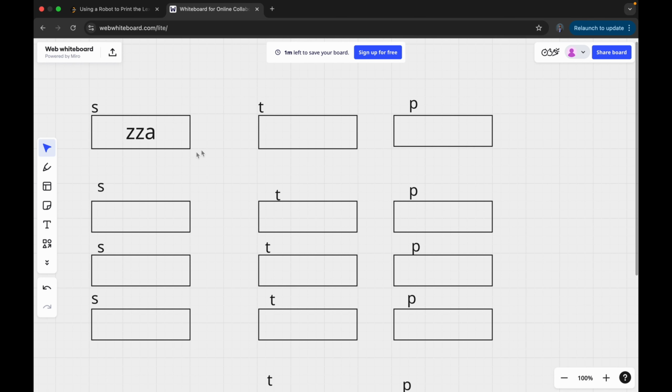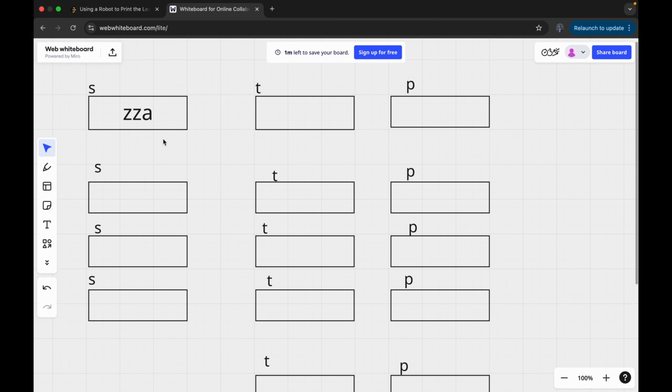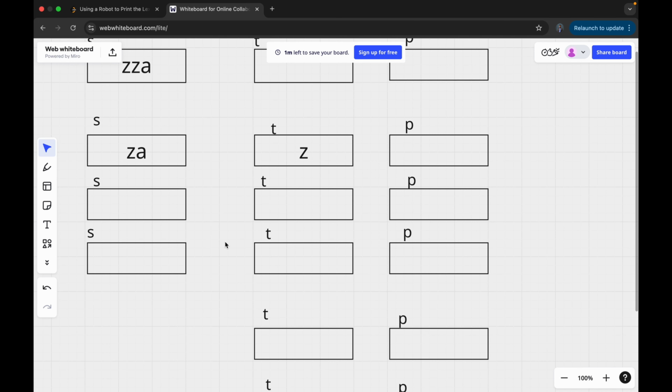Here I have taken one string S, and inside the string is ZZA. Now according to the problem description, I need to move the first character of S to the end of T. So when I do that, the string S will become ZA and the first character of S will be moved to T, so T will become Z. Again, I need to check one condition: whether the last character in T is less than or equal to the smallest character present in S. The smallest character is A. So A is smaller than Z, but Z is not smaller than or equal to A.